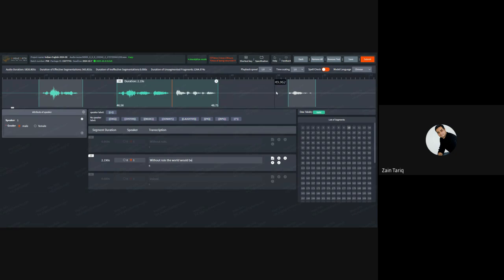Over here is 48, over here is 50, so we can clearly see it's more than 1 second long. It's almost 1.5 seconds long. So we cannot connect these, even if they complete the logical meaning of this segment. So voiced. Without rule, the world would be voiced. I don't know, this doesn't really make sense. And also, it's more than 0.8 seconds away.